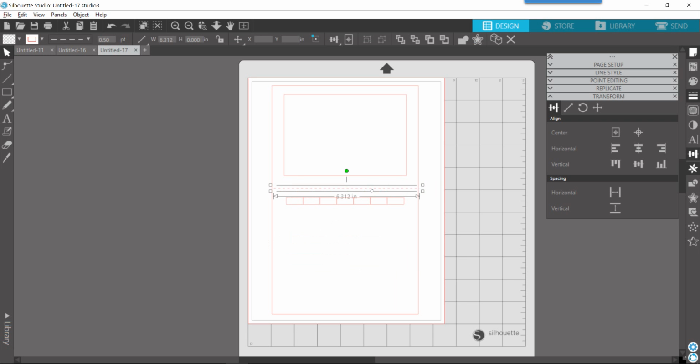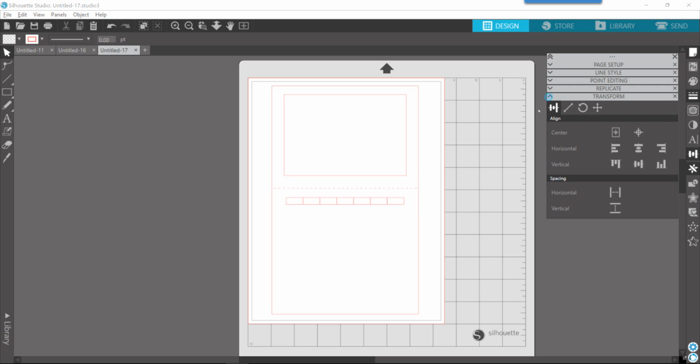And this, for me, is just a visual of where I want to separate those. But you can use those where you may want to add a fold. The cutter will actually cut a perforated line for you so that it makes it easier to fold. It's simple, but I like that. Okay. I did the same thing here for this grid for the days of the week. I drew a box and then I replicated it.